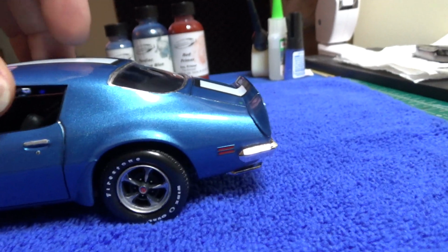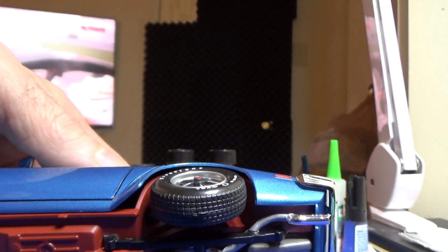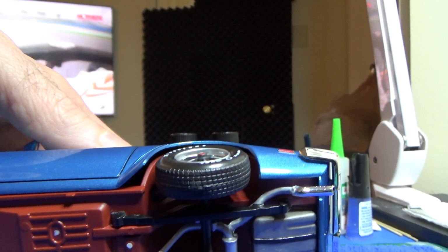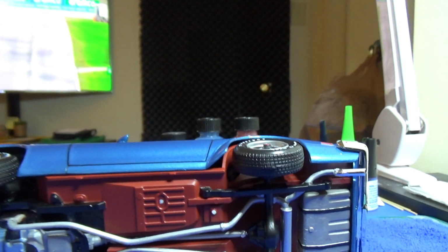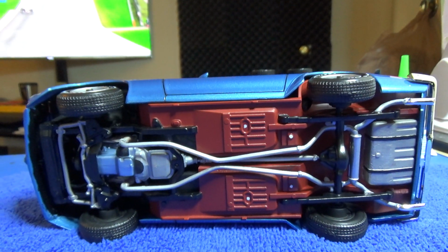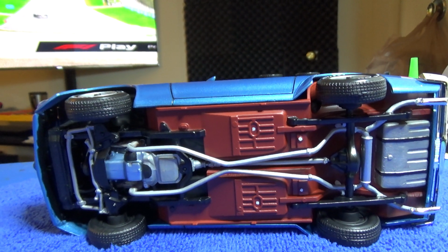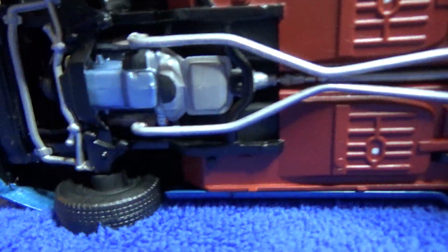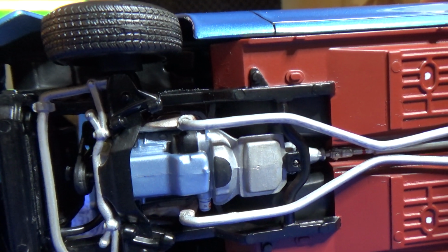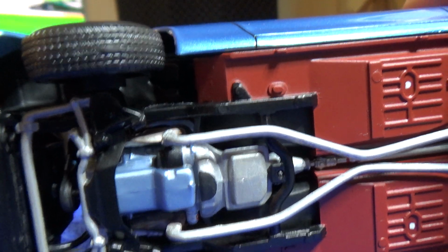But these are nice tires. They even got some nice tread on there. You can see, they even got the little tread. I'll show you the bottom while we're here. I showed you this last week, but we'll show it again. That's the red oxide primer that they use. I don't know if we could pick it up, but there's a decal on the oil filter. That's one of the decals this kit comes with. Is a decal for the oil filter.